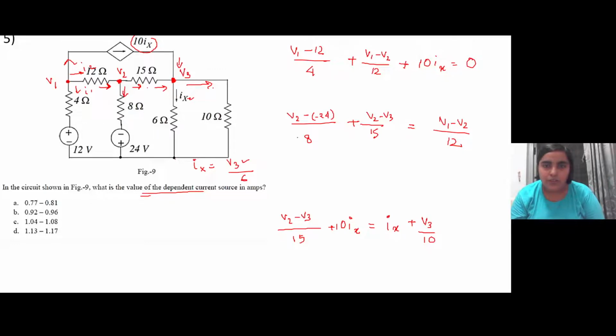So you see you have three unknowns, V1, V2 and V3. Sorry, you have four unknowns, and one is ix, and you have four independent equations. So now you can solve these equations in order to compute ix. For ix you have to compute V3. So from the other equations, just substitute V1 and V2 in terms of V3, and then plug it in this particular equation, so that you can compute ix. So one by one you can simplify this. You can do it yourself. It's just like solving the equations, right? Would you like me to try it, or would you like to do it yourself?